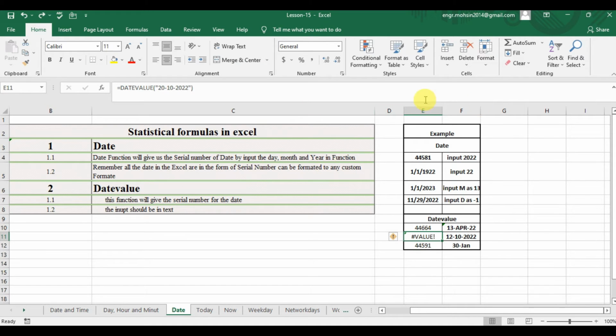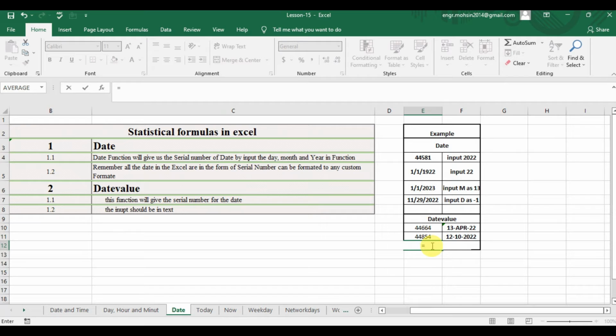Here the problem is the format for my date is that 20 is my month and 10 is my date. So instead of 20, I will write here the month is 10 and this is 20. So it will give me the serial number for this date.